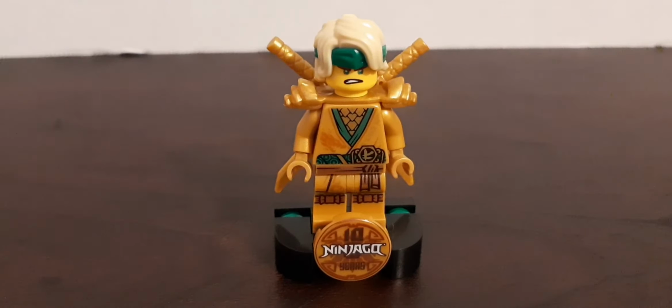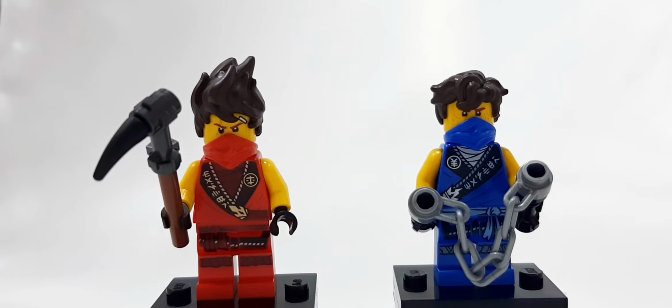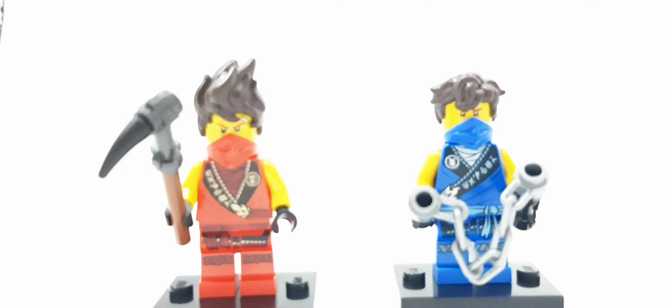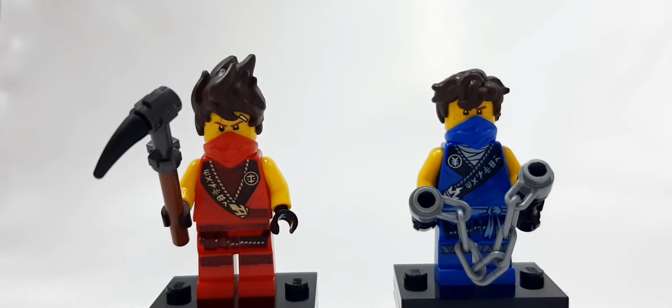So now let's move on to the minifigures. The first two figures we have are Legacy 2 Kai and Legacy 2 Jay, and I think these are super cool minifigures. If you look real closely, they fixed the print on Jay's torso from Manter to Master. Before, if you didn't know, on the couple waves back, they misprinted and had Manter instead of Master written on there. Kai's was never that because he was from the summer wave of this year actually.